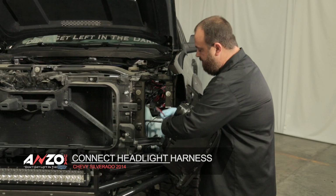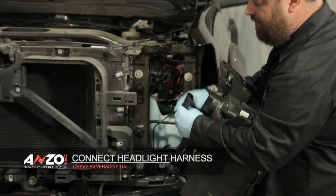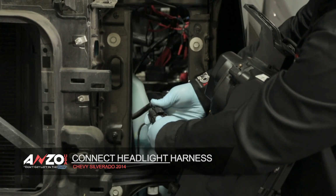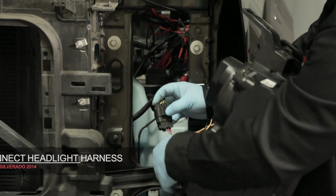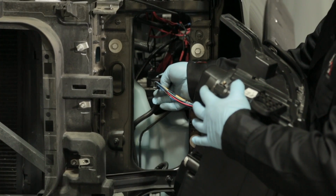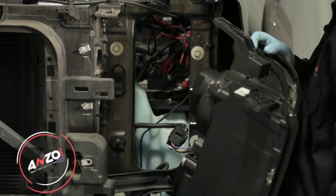Okay, so to install your new light, again, all we have to do is make this one connection. So we've provided the socket. All you do is push it in, it'll make a small click, and you know it's connected. This just gets fed back in here, and we can mount the light.